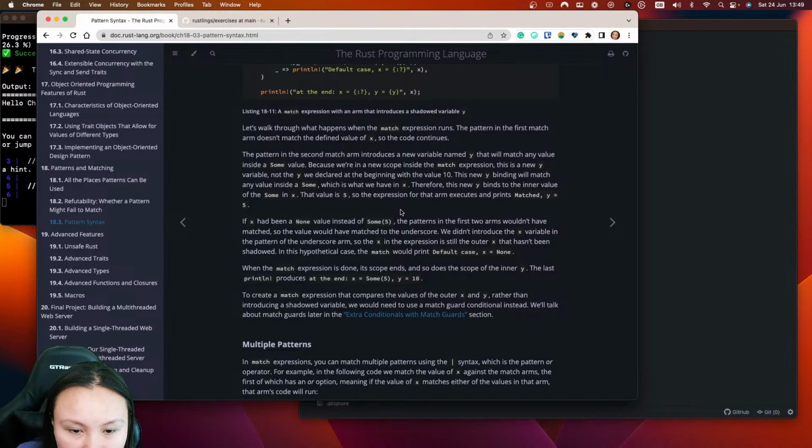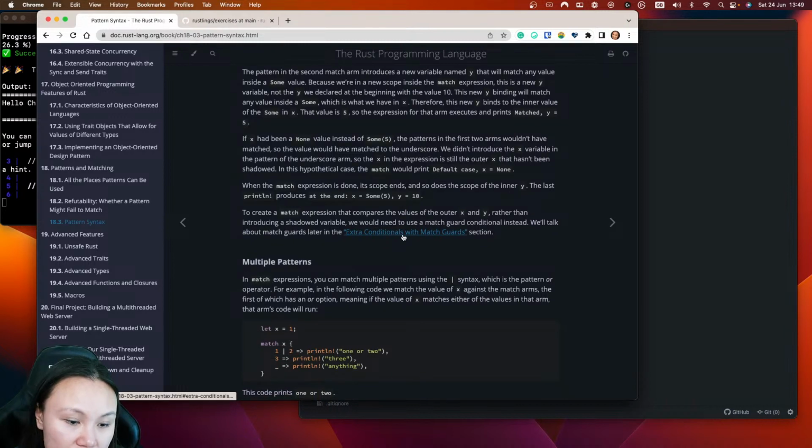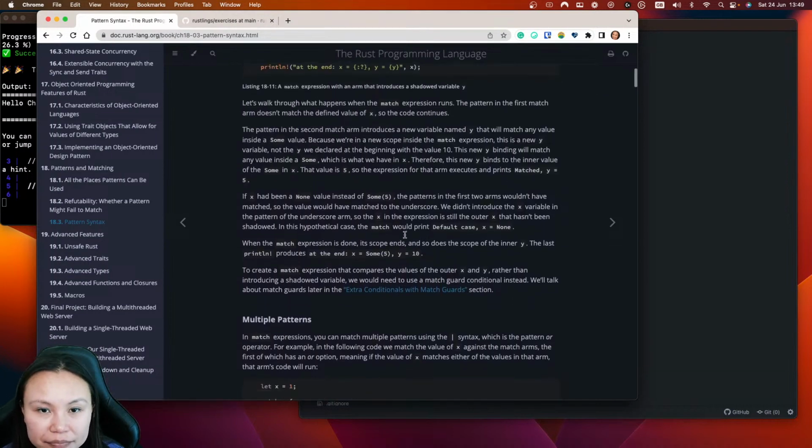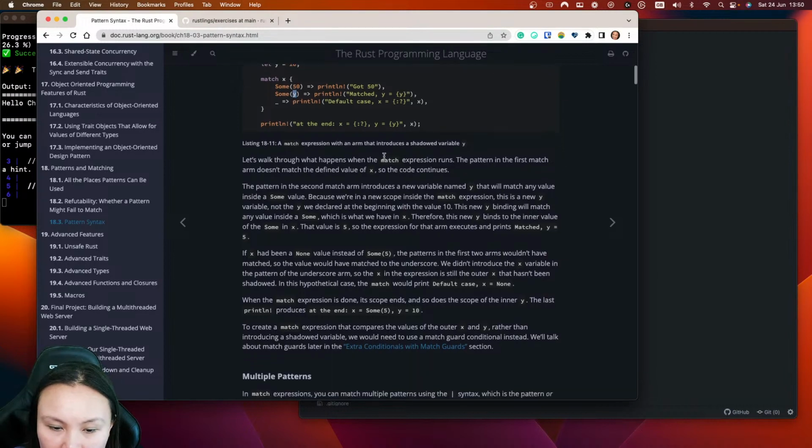We'll talk about match guards later in the extra conditionals with match guard section. So there's another section somewhere in the future. This is one problem that we may face. We can't really compare 10 to 5 because anything will match here.